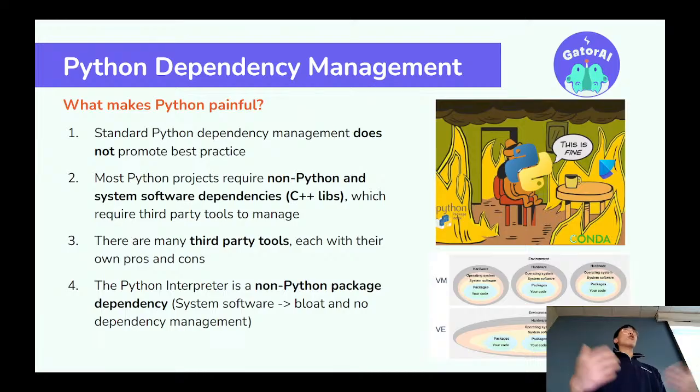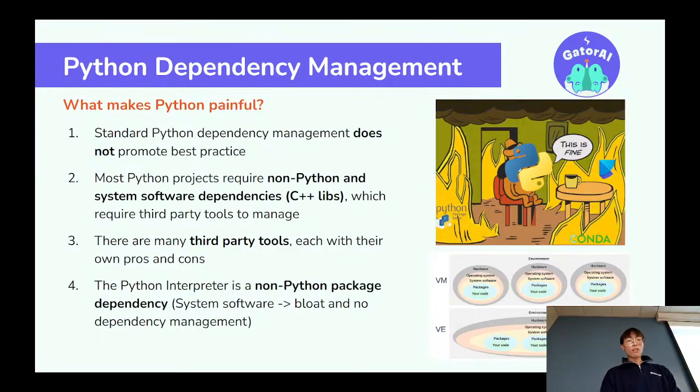Also, there are many third-party tools for managing dependencies, and this makes it even more difficult when you're starting out because there's no standard. For example, in JavaScript, there's a standard, which is NPM, Node Package Manager, that is basically built in, and it lets you do all of the dependency management from the get-go. It's much better prepared than the standards of Python. So there are a lot of third-party tools that you have to research and weigh the benefits of, and you get really into the weeds with dependency management for a Python project.